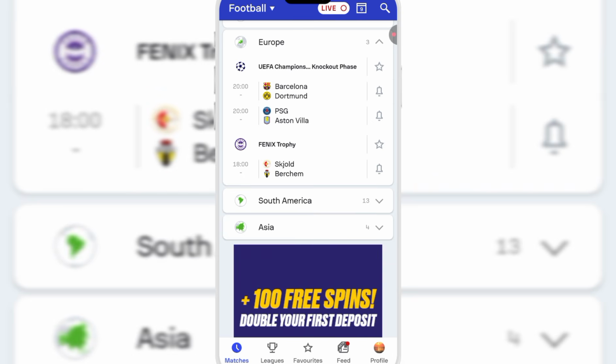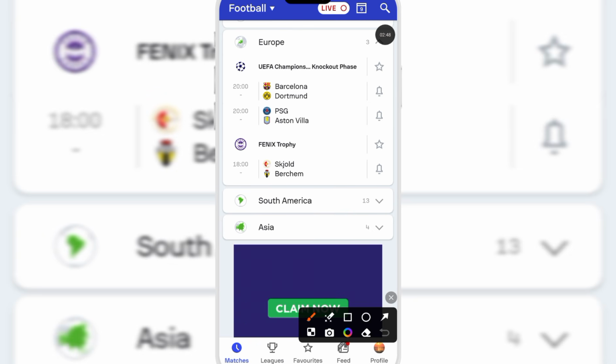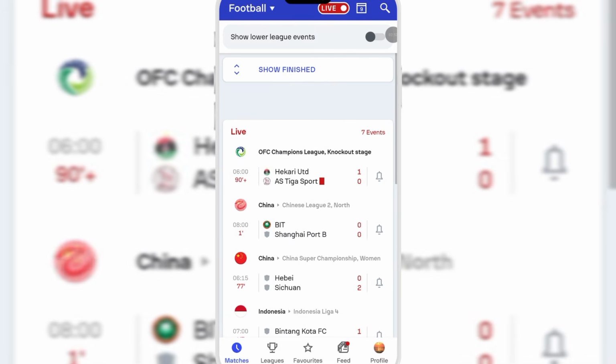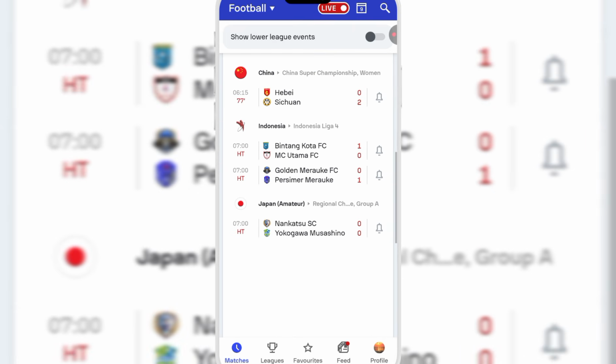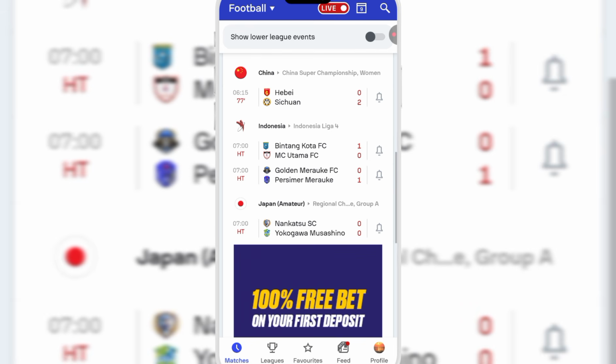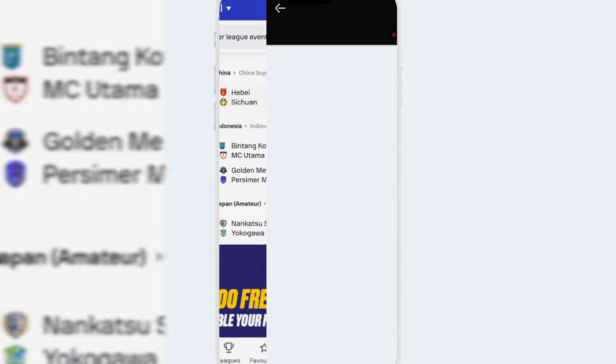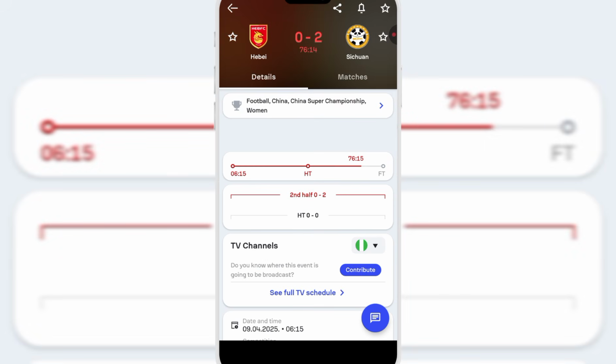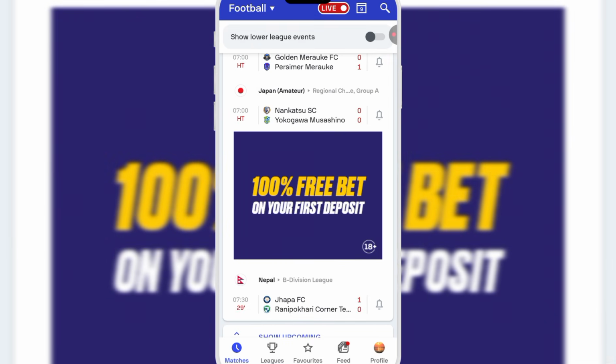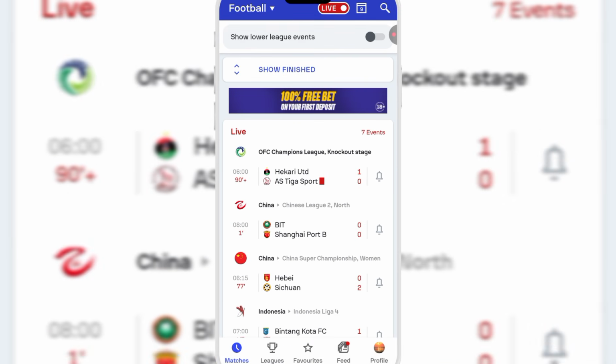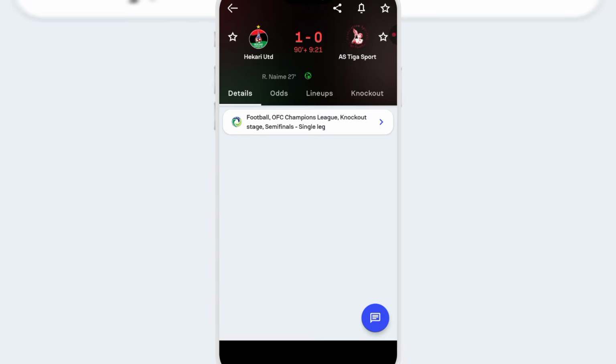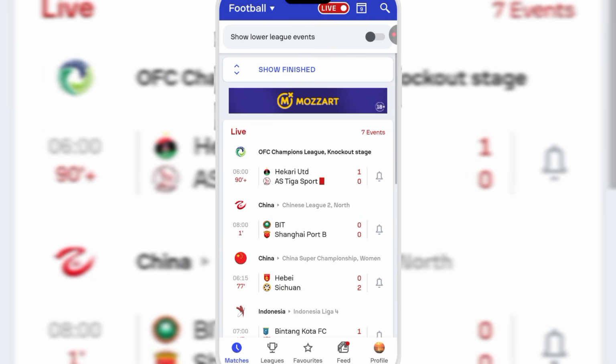So how do you check live games on your Sofascore? It is very, very easy. You click here, this is live. When you click there, it displays all the games currently live, and you can check any random game you want. Let's check a random game. Okay, this one doesn't have any stats, so you want to make sure that the games you are predicting have stats, and then you can use those stats to make predictions.